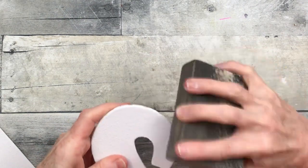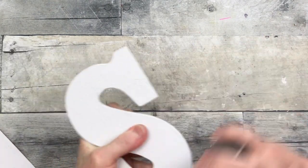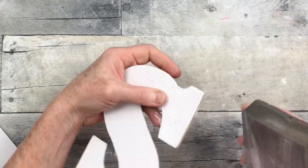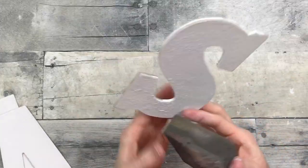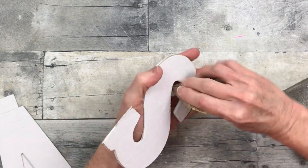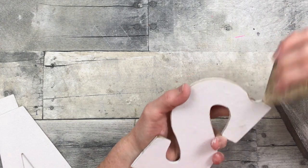I'm going back over those letters and going around all the edges I can reach with a sanding block to rough it up. What I can't get with the block, I'll use a folded piece of sandpaper — the grid on that paper has more of a bite, so where you use it you'll have a more distressed look. I like that brown showing through, the original color of the sign. You can see how you just put that in, wrap it around your finger, and get inside those little crannies you can't reach with the block. You can also use a nail file.